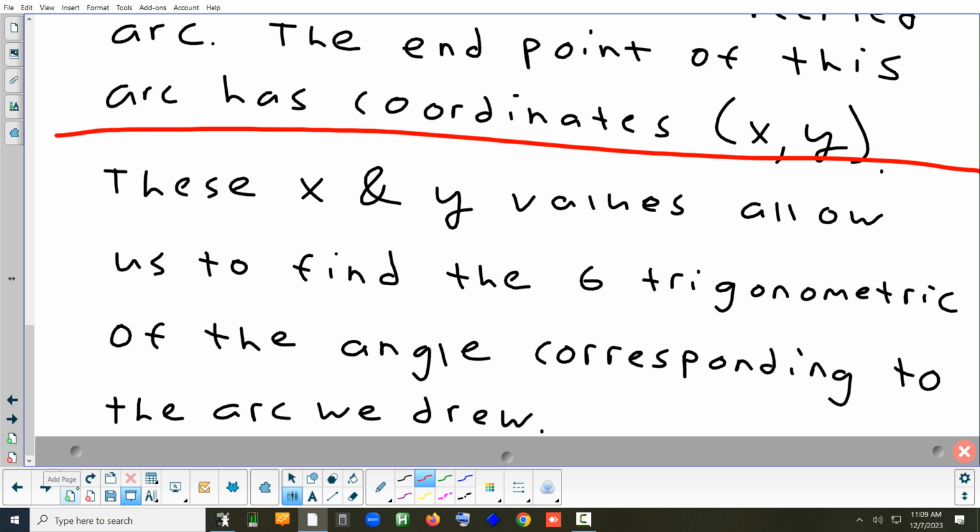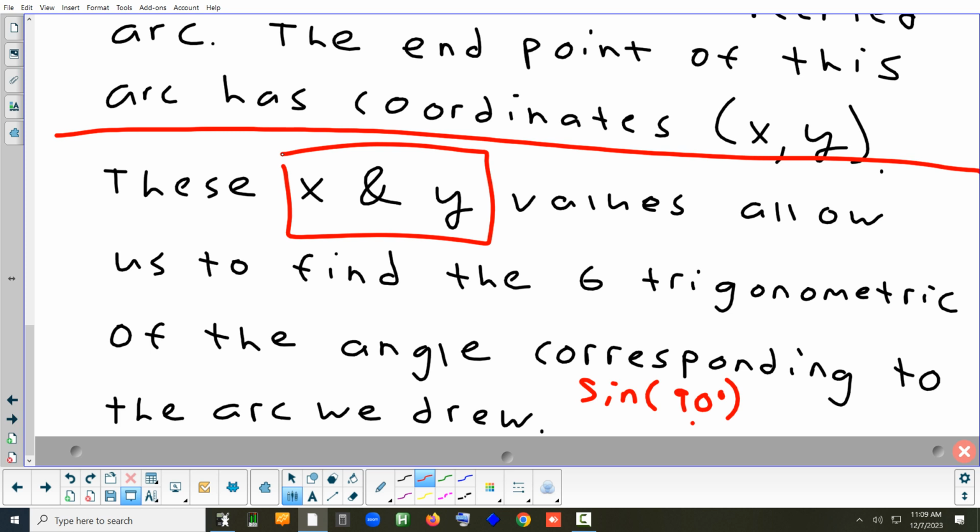So what we're really doing is we're going to do a problem like the sine of 90 degrees. But to figure out what the sine of 90 degrees is, first thing you need is the location for 90 degrees. The x value is 0, and the y value is 1. That was the coordinate. Once you know the coordinate, I'm going to give you a formula that you plug the coordinate into, and that's going to tell you the sine. I'm going to define 6 trig functions in a minute. But if you can't figure out the location of the angle that they want you to work with, you can't do unit circle trig. You have to find a coordinate. That's the whole thing.